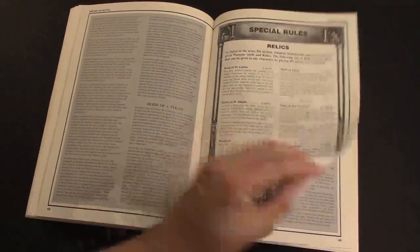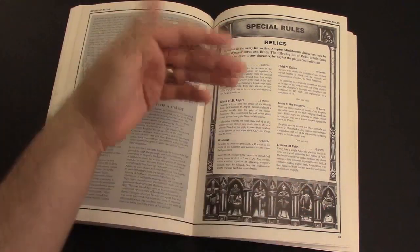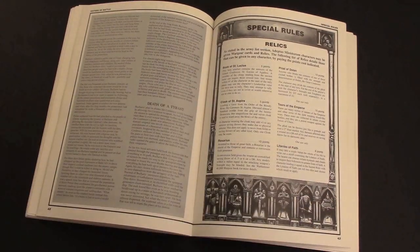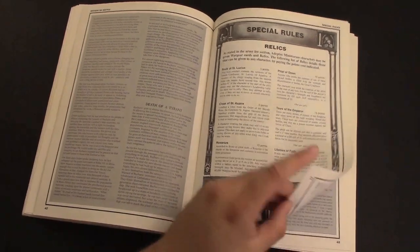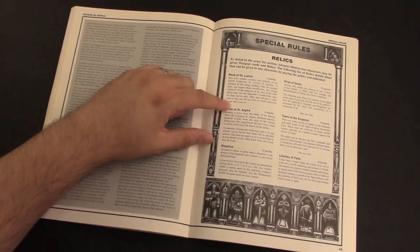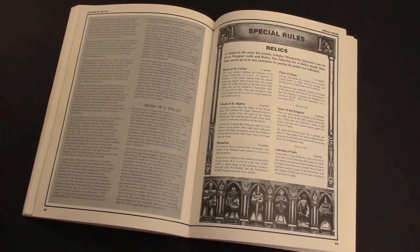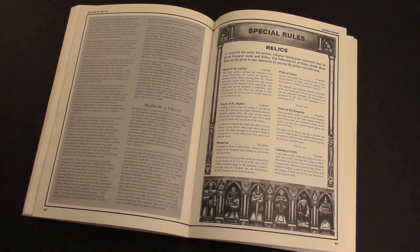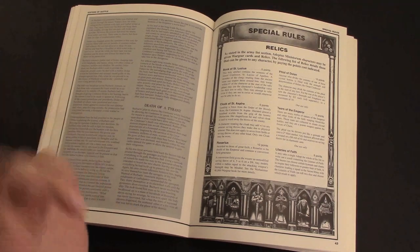They go into the different relics, and again, all of these rules are different now, but they did have relics specific to the Sisters of Battle, and things like the Rosarius, which is still around, and Litanies of Faith. This is cool. The Book of Lucius let you use that model's leadership for rally tests. This added +1 to your armor saving throws, so if you needed a 4-up, you now had a 3-up. Rosarius was basically a renamed conversion field, which did other things. Vial of Dolan gives a D3 strength and toughness, which is pretty cool.